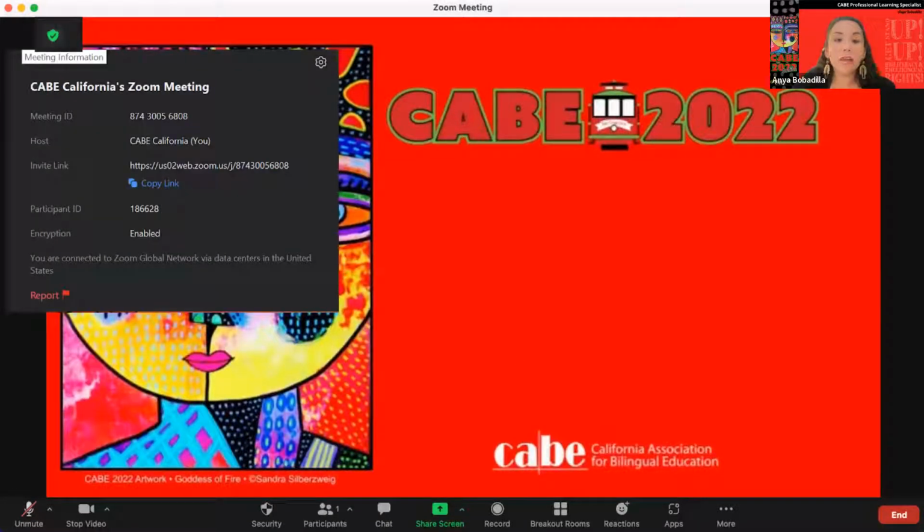And then this next section here is this green badge here, this little shield with the green. It contains all of the Zoom meeting information. So in case somebody's having issues with the Zoom, they keep logging on and off, we can get them the link or any support, but it just has all the Zoom meeting information here.